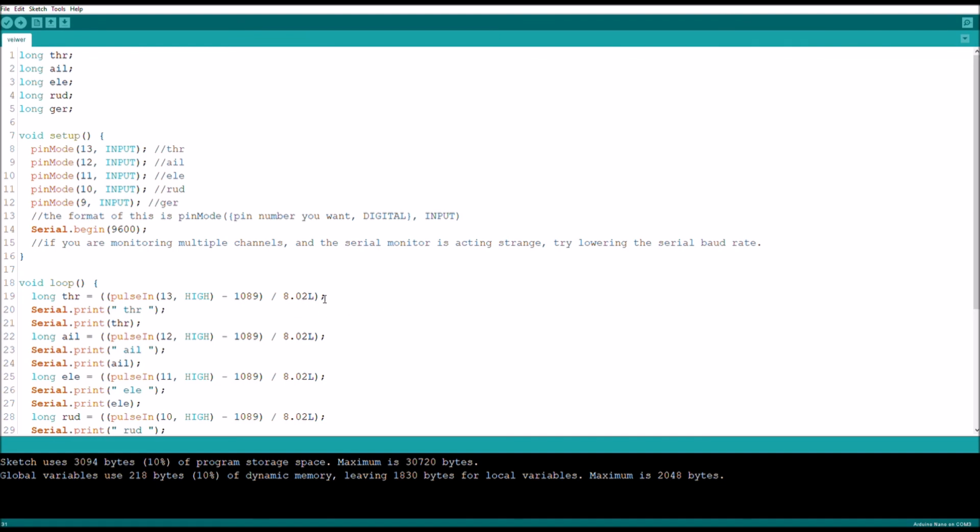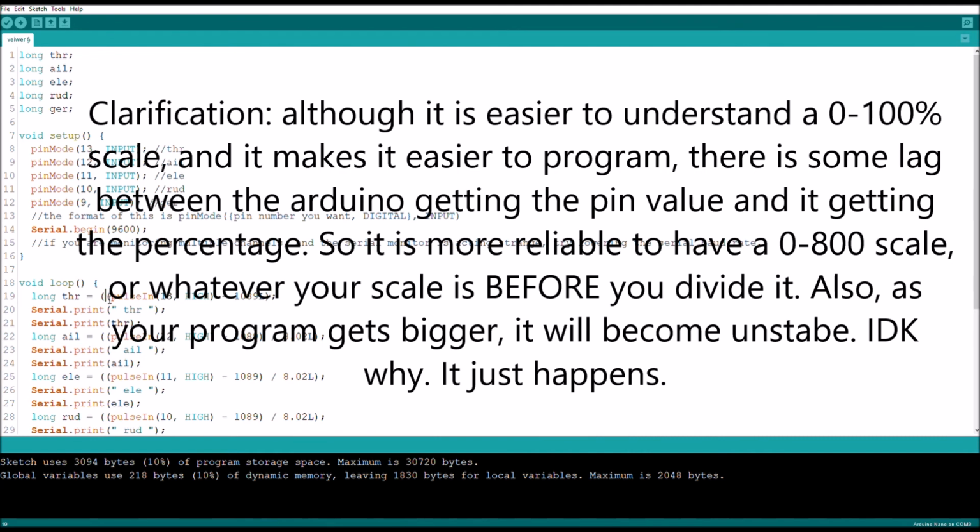So what you're going to want to do now, if you want to use these to control other things, is get values with a larger range, and dividing by a number lowers that range, so you have to be more precise with your calculations. And sometimes you want that, but in this instance you really don't. So the best thing to do is remove the division thing altogether.